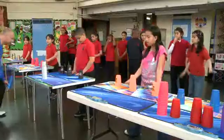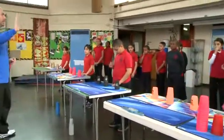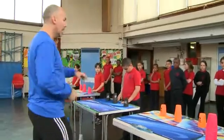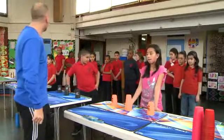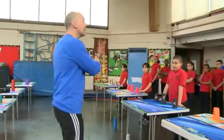Boys and girls, this is what we're going to do. This is a timed relay, okay? There's 4 people in each team. You've got a set of cups and a 3-6-3 on the table. The rest of the team are back equal to that bollard. That's 5 foot back. When I say go, the first person starts the timer and does a 3-6-3.